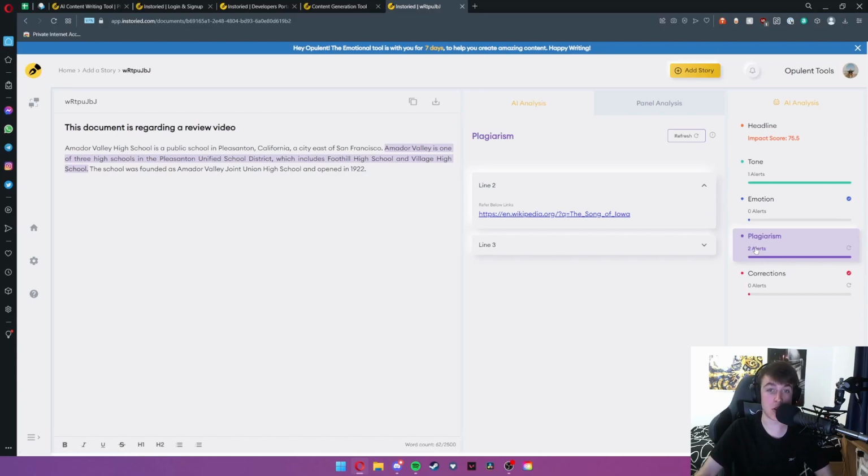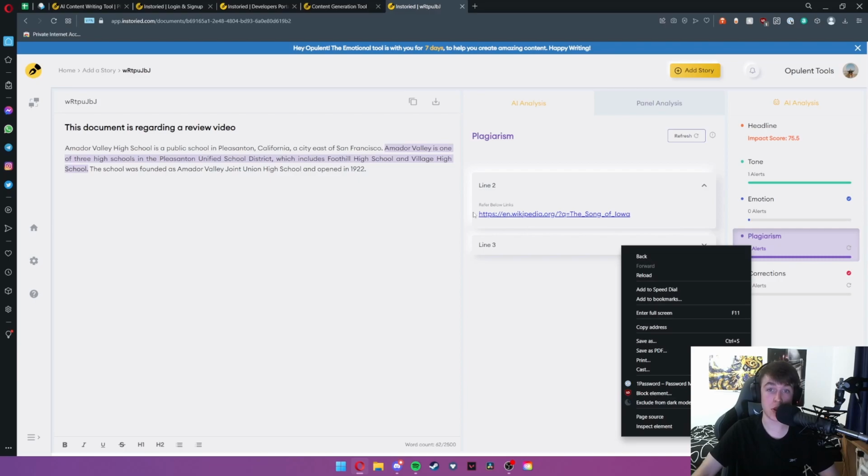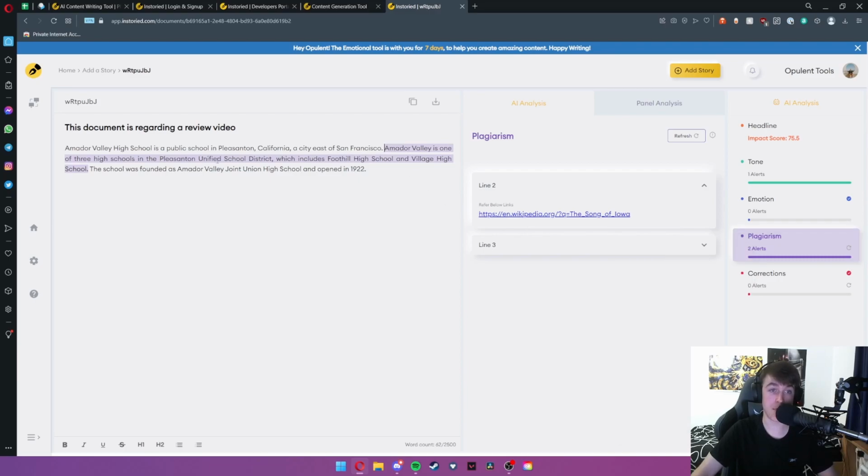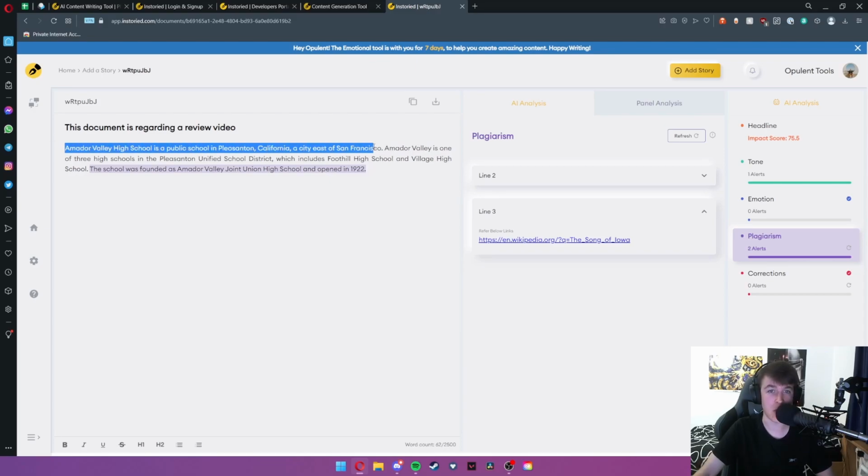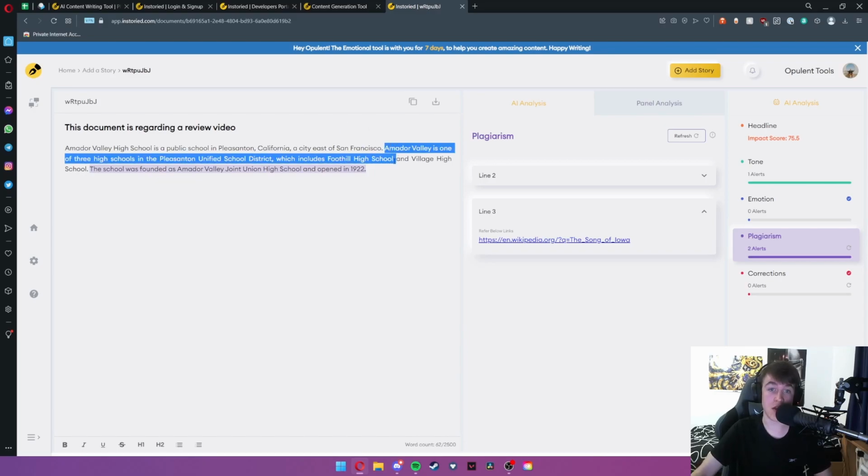It will give you alerts as to which bit of your actual text. As you can see, this sentence here has completely been plagiarized, and then line 3 has also been plagiarized. It hasn't recommended or said that line 1 is, probably because that's quite a simple one, but the second sentence is definitely something that not another individual would write in their own words, so that's obviously been spotted.